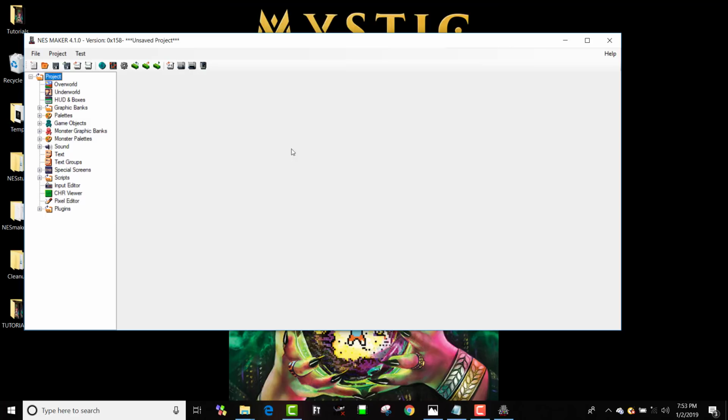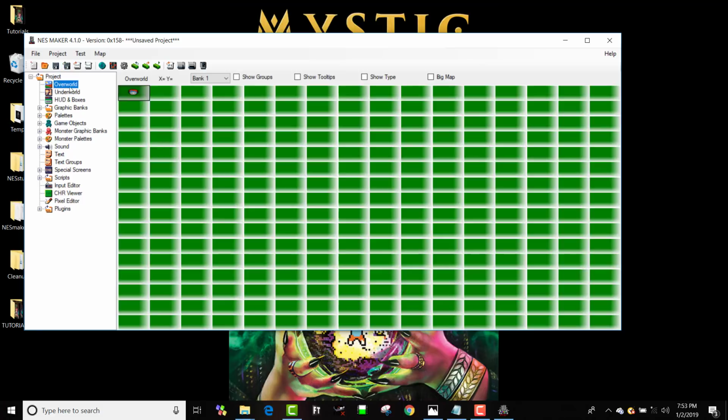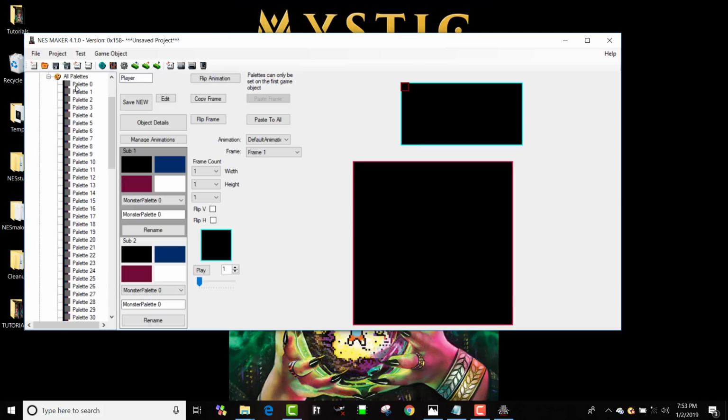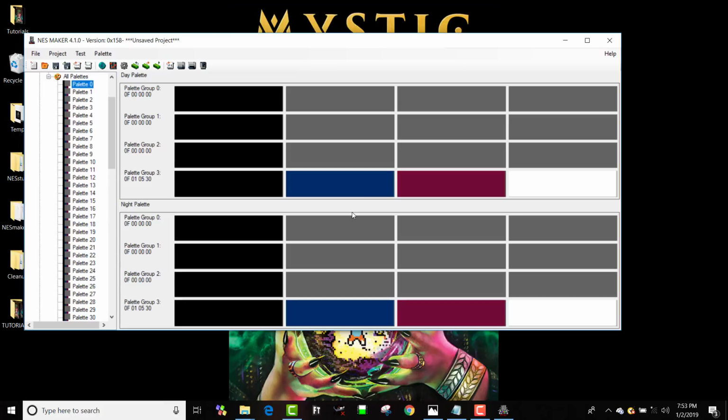editable are here. And in this workspace, when you actually click on one of these things, if I click on the overworld, a dialog box with that information where I can actually edit the properties of that thing shows up in this workspace area. So for instance, if I looked at a player game object, the stuff that makes up the player game object shows up over here. If I looked at a palette, the palette information shows up here in the workspace.